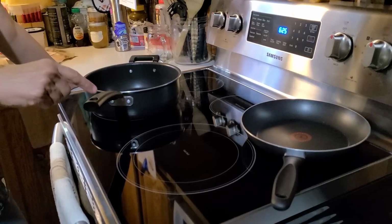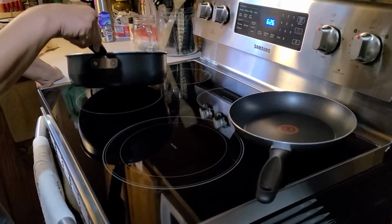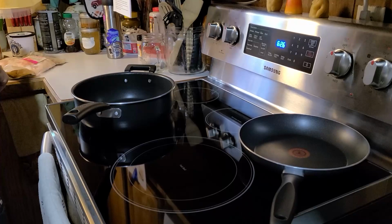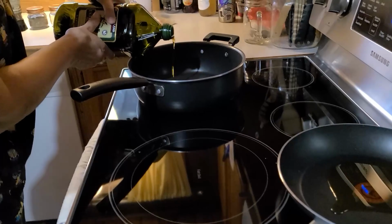The recipe says to cook the shrimp in a pan and then set it aside on a plate. But I'm just going to cook the shrimp and the sauce at the same time because the shrimp is already cooked. Okay, cool. But it's still kind of frozen, so it needs to be thawed and heated up. Yeah. Okay, starting off. Put some oil in there for the shrimp. And some oil for the sauce.